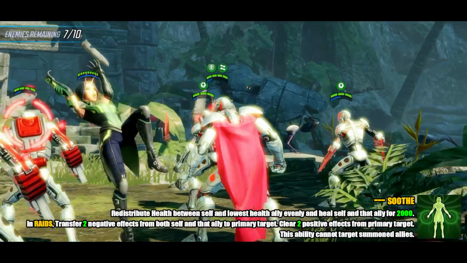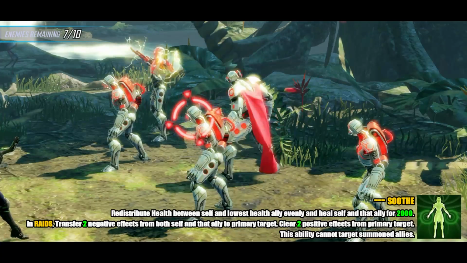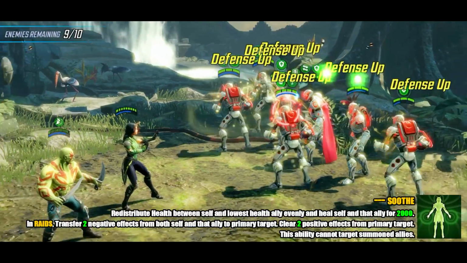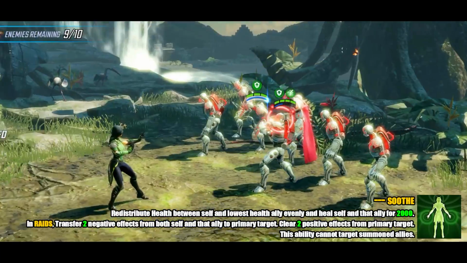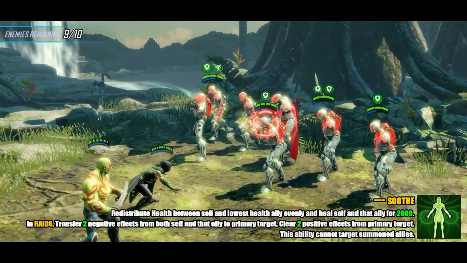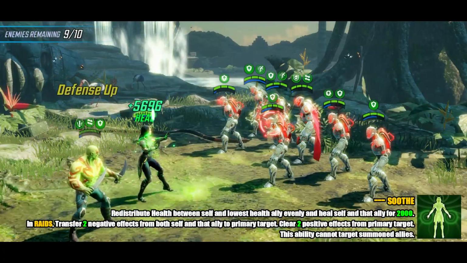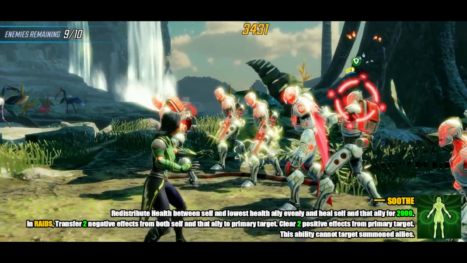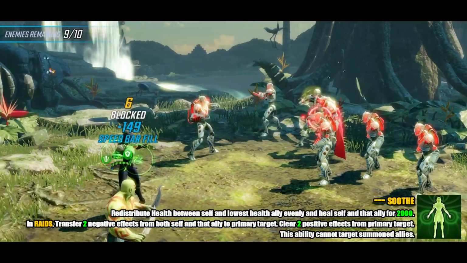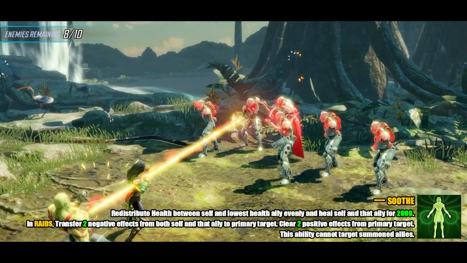Now similar to Scarlet Witch's redistribution of health, this isn't affected by heal block at all, so it will still work between the 2 characters even if heal block is on them, although the 2000% health, which is minimal, will actually be affected by that, but that's not a problem at all. Also with this, in raids, so we're seeing another tie-in with raids here, you transfer 2 negative effects from both yourself and that ally to the primary target, and then you clear 2 positive effects from the primary target. So before casting the heal, you will be concentrating on your team, but make sure you click on a character that has some debuffs that you want to actually get rid of. And then finally, this ability cannot target summoned allies, so that's a nice little change there.